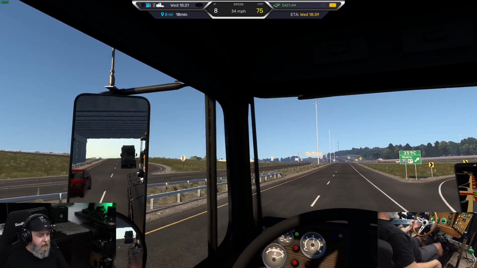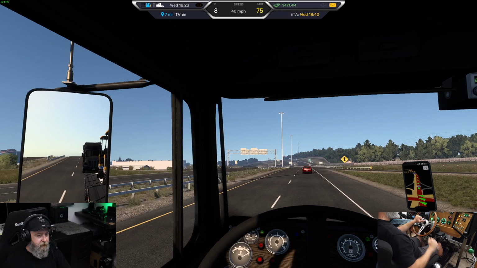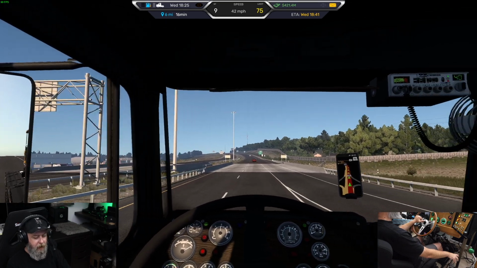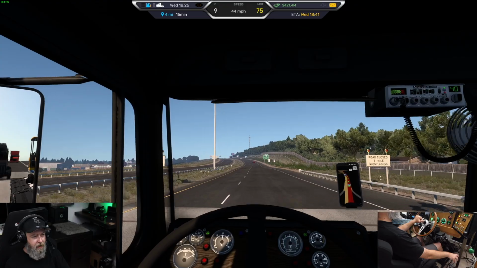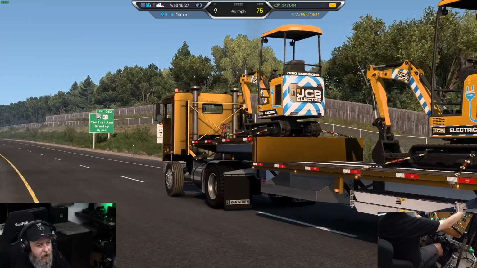Truck is shaking, man. You can definitely see how much it was shaking just a second ago from the inside. Yeah, I don't blame you, guy. Get around me. Coming up on a hill. See how the truck is shaking? Like it's under pressure. It's under stress. Doesn't look like it's shaking from the outside.